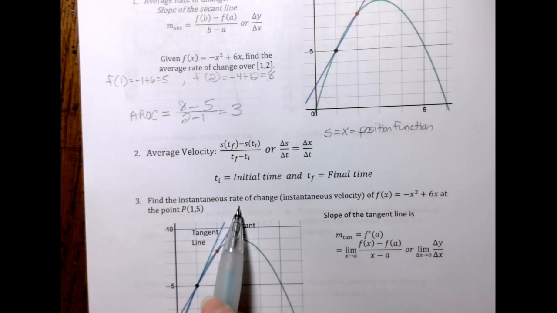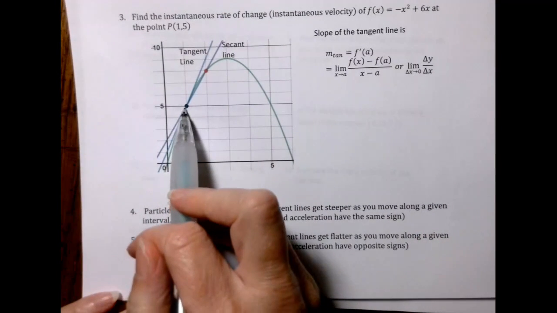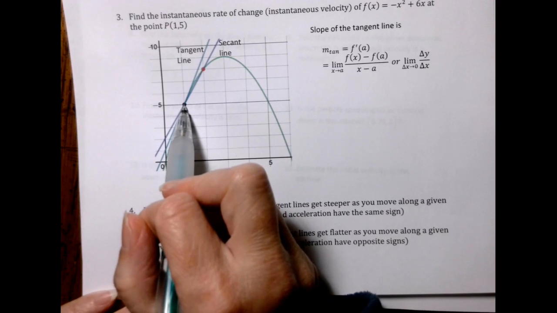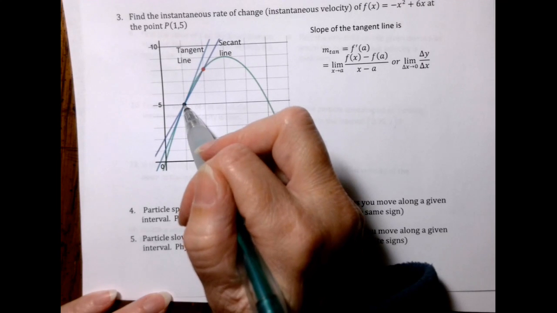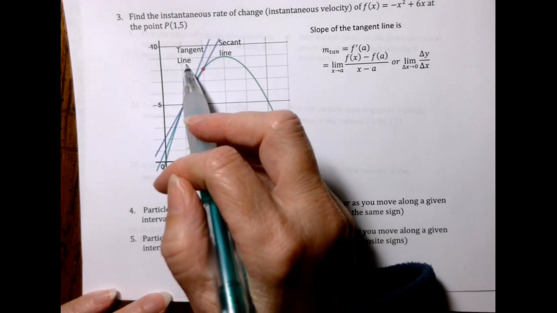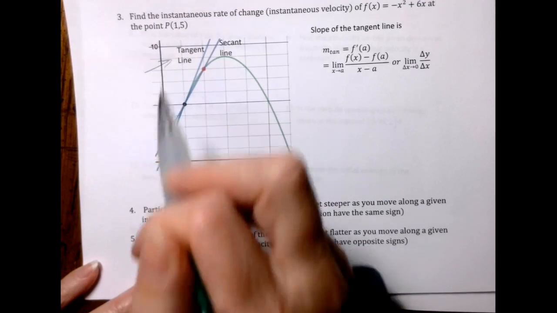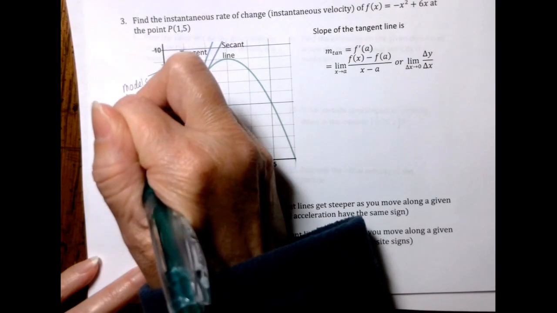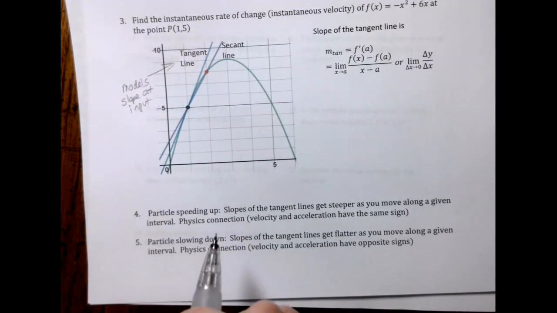Finding instantaneous rate of change, that means slope at a moment. So from a calculus perspective, what we do is we go to the desired point, in this case 1, 5, and I want to know, well, what's my rate of travel at that particular moment? To help us out visually, we would draw something called the tangent line. Definition of a tangent line is it touches the curve and it models the slope at that particular moment. So a tangent line models the slope at your input value, whatever input value you want to put in.